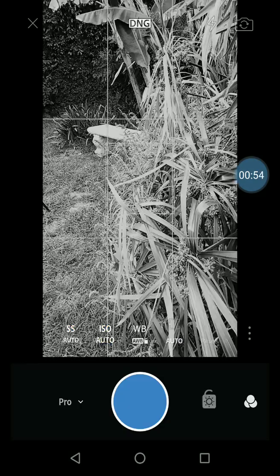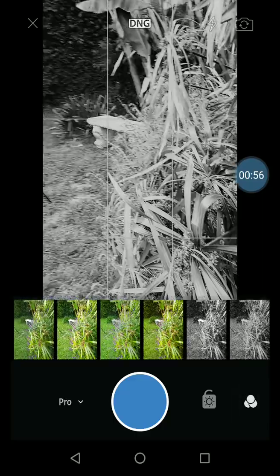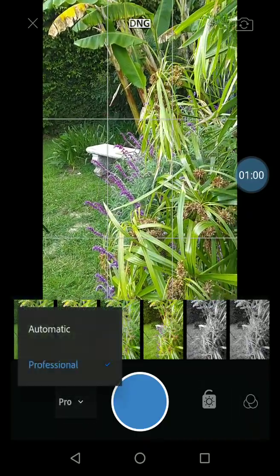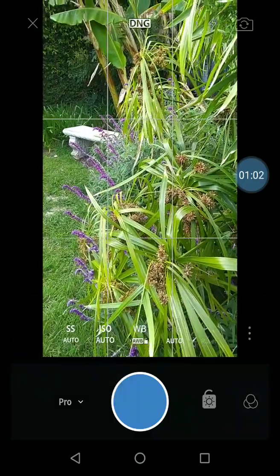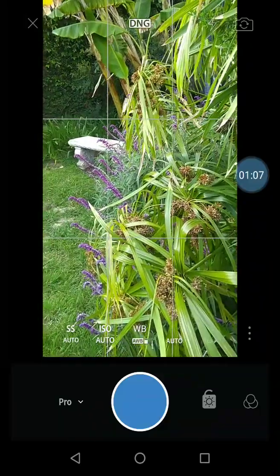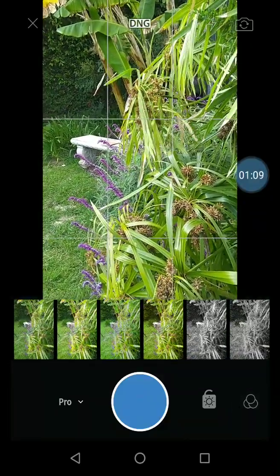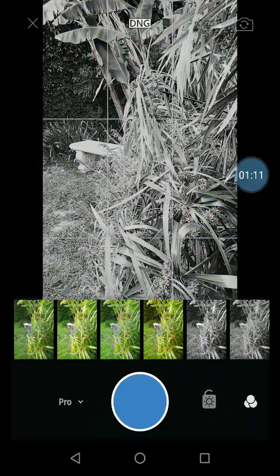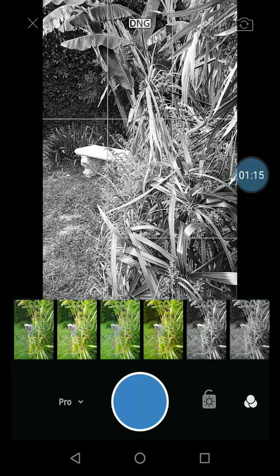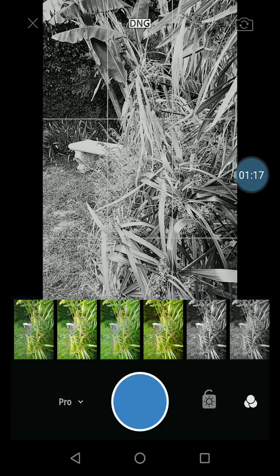So I'm gonna go ahead and reset everything, because chances are you'll have something more like this when you come into the app. And the first thing I would like you to do is switch to black and white. So you'll hit these 3 circles. I suggest flat black and white. I think the high contrast is a little too high contrast, and you could always adjust it.